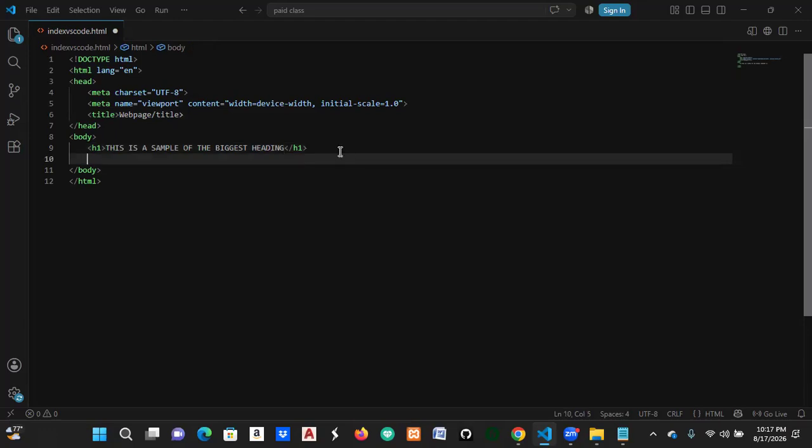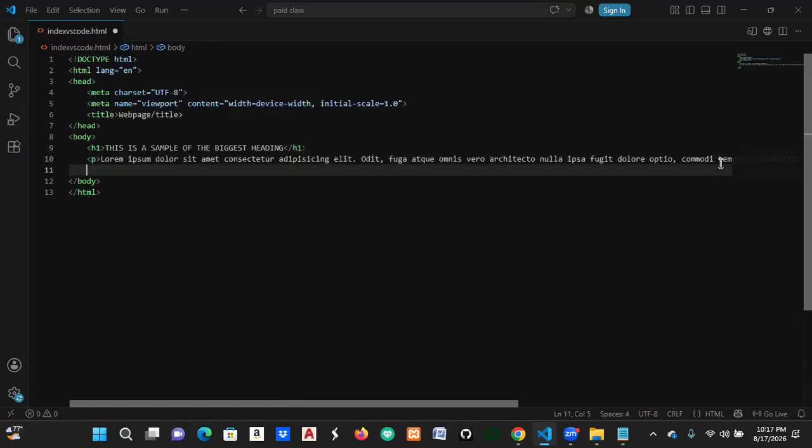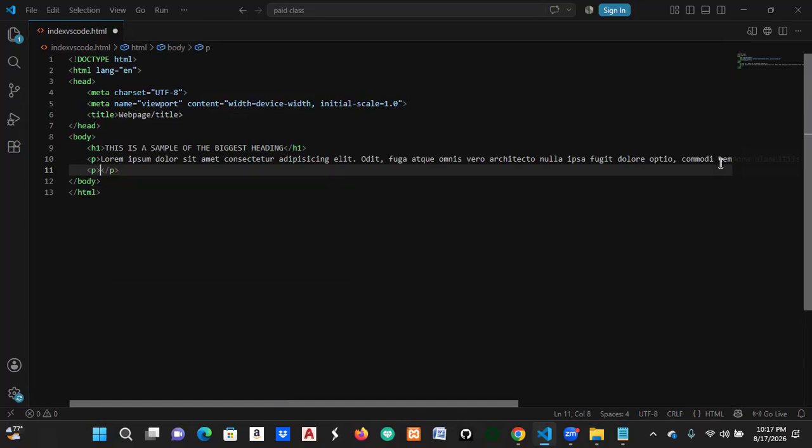So you can add other paragraph. So what I just used now is called lorem. When you press lorem and hit enter, it will automatically type a paragraph for you. Though the paragraph that it typed is just for illustration, it's not a real text that is relevant to you.